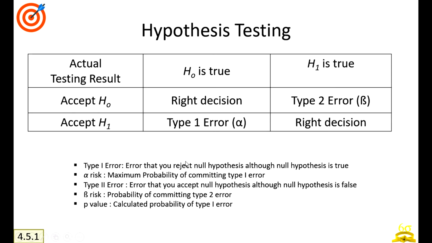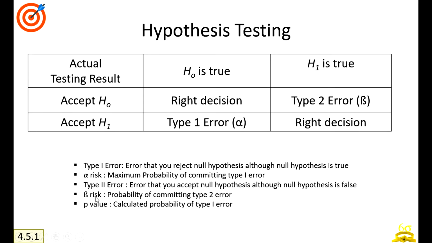That's something in hypothesis testing. So if you go back to my earlier slides, earlier videos, I have selected 95% confidence interval, right? So I want this alpha risk to be only 5%, right?